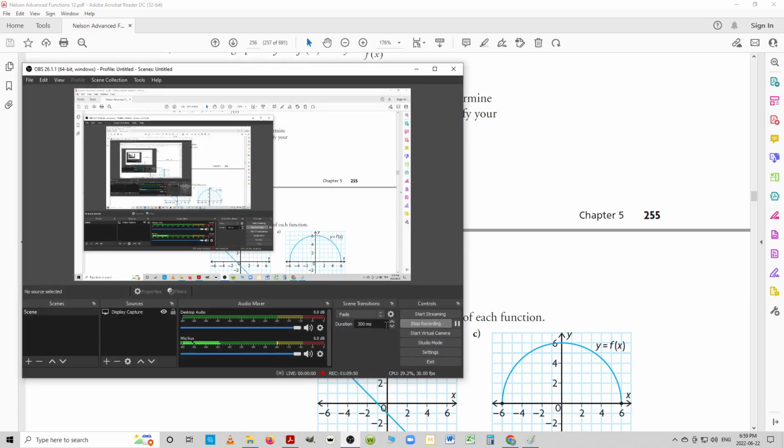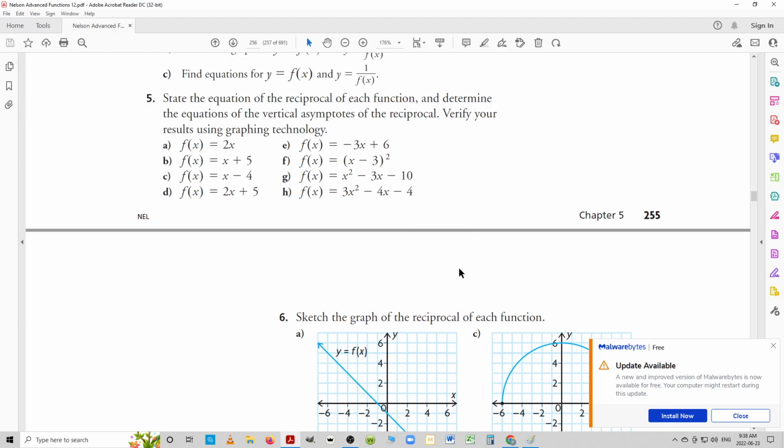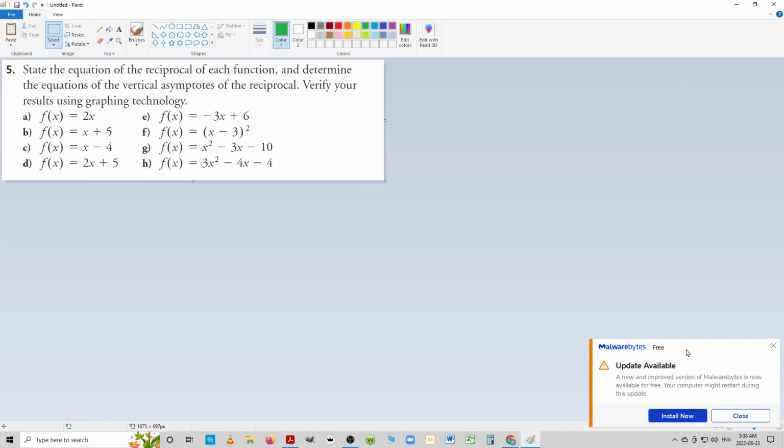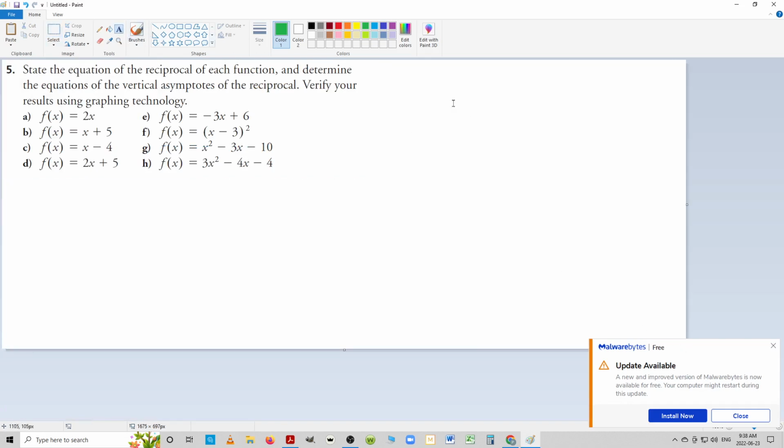Okay, so to continue, we were doing number 5, but I only went through it briefly. So the reciprocal of each function is simply putting 1 over each function. So it'll be 1 over, like this. Make that black. And then simply putting the function over and over again. So here are these functions. So that one. And we're going to make a whole bunch of copies.